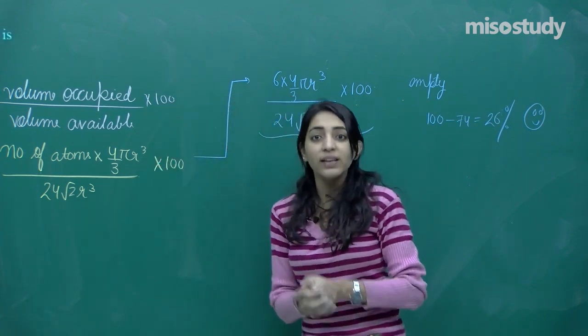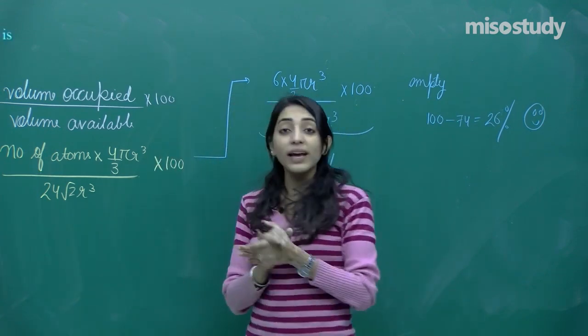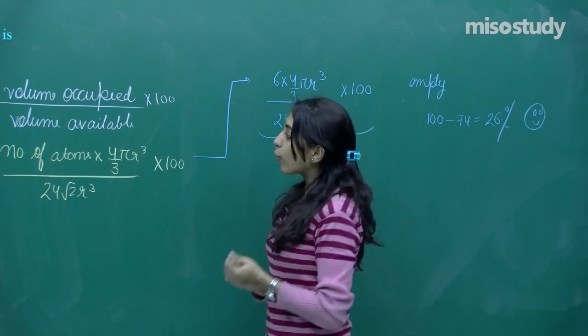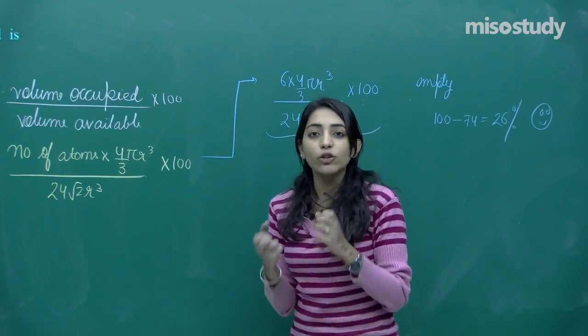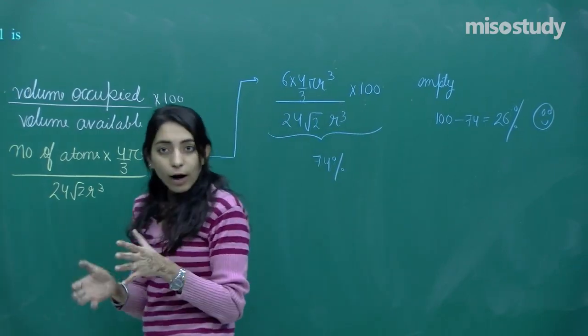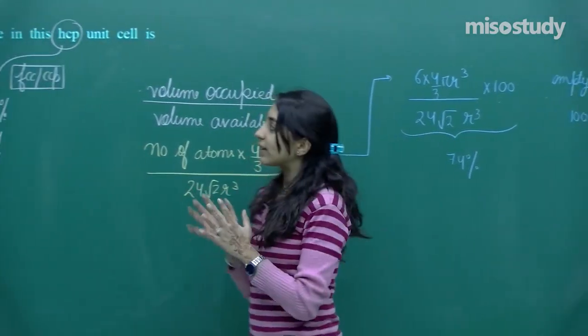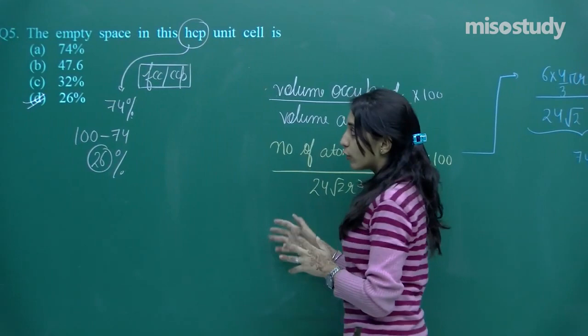So guys, this was about our fifth question. Now we are done with half of the exercise for JEE Advanced. I want you to note it down and take a break, so that if there is some doubt, you can revise it again and then we can move on to the next question. Note it down, please.